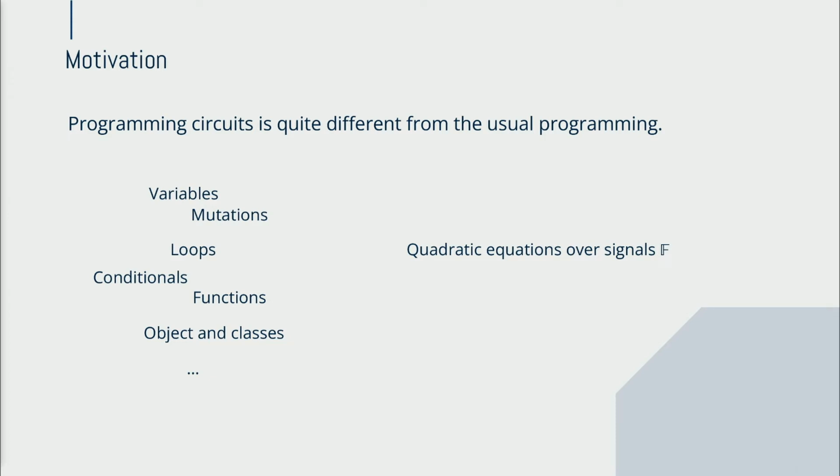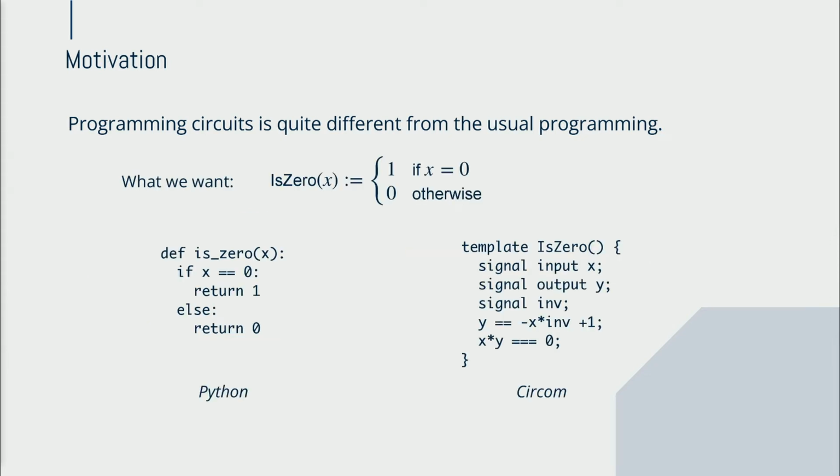Right. So if you have not programmed in Circom before, let me show you a very simple example. Suppose you want to express the computation IsZero, which is a function that returns 1 if the input is 0, and otherwise returns 0, right? If you're using Python, you can see on the left that you can just use a simple if-then-else statement. But if you use Circom, you have to come up with two very clever equations that constrain the input x and output y, and also a magical signal inf, right? So it's not immediately clear why the Circom circuit is doing what we claim it is doing, right?